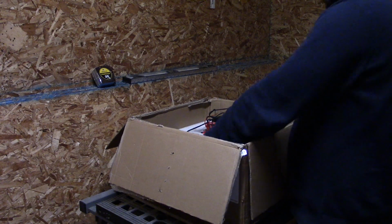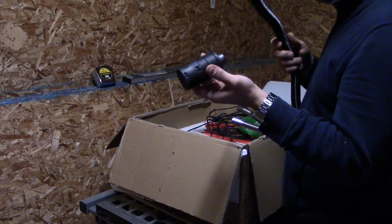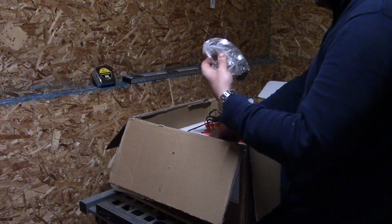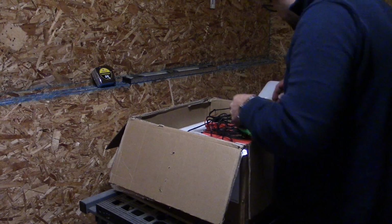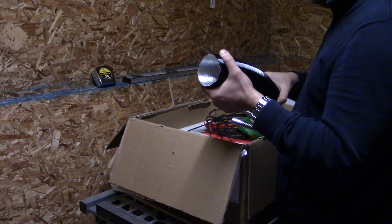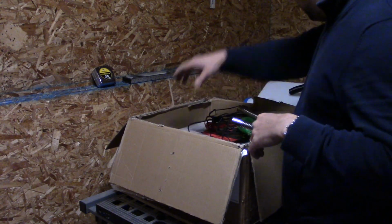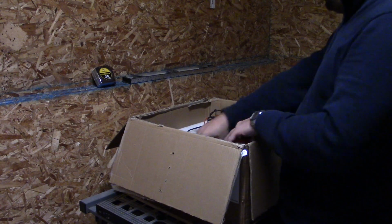Vents, air intake with silencer slash large object filter. It's not really a fine filter. Muffler. Zip ties, Jubilee clamps, a mess of wires, brackets, and so on and so forth. I think I left the instruction manual upstairs as I was perusing through it. And this metal insulated duct, as well as the tee. This is for distributing the air. I'm probably not going to use most of these parts, like these and this. Obviously, I'm going to use the tubing and the wiring.